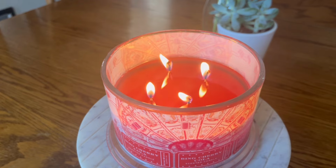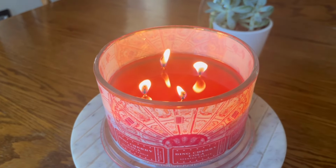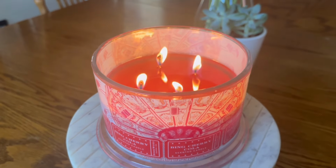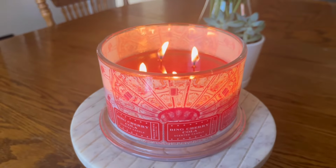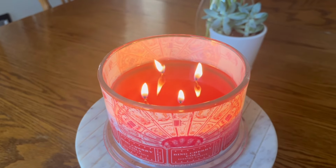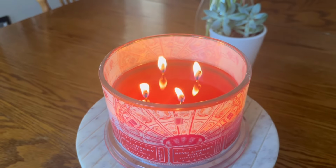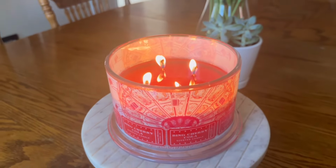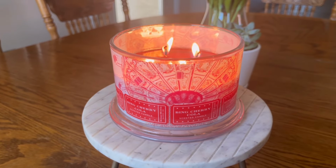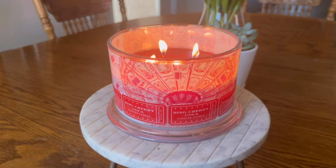By the way, you guys, I've talked about these wicks never having an issue for me. Stay tuned for my empties this month because I finally had it happen on one of my candles where randomly I lost a wick. First time ever it's happened to me. So I'll update you guys on that in my empties. But so far, so good for these wicks. They're not leaning too heavy for me. This candle, I did not have in a hurricane today, and it pulled out just fine for me. I'm not even having any excess around the rim.